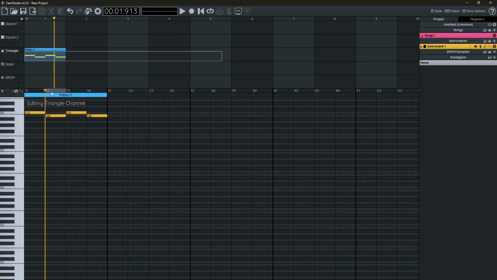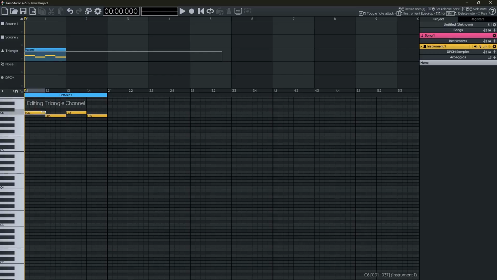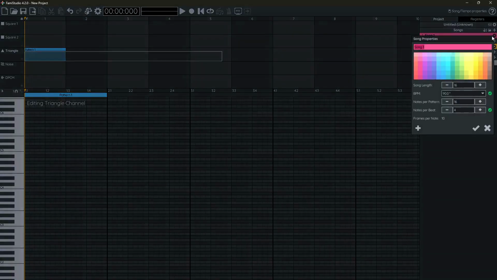So if we want to increase the speed, there's a few ways you can do it. You can hold the Alt key, and you can drag on any little item to lower it. But the issue with that is you're going to have a gap, because you can't add another sound below it, unfortunately. So what we can do is edit the song properties. Under the song, we'll click the little gear cog here.